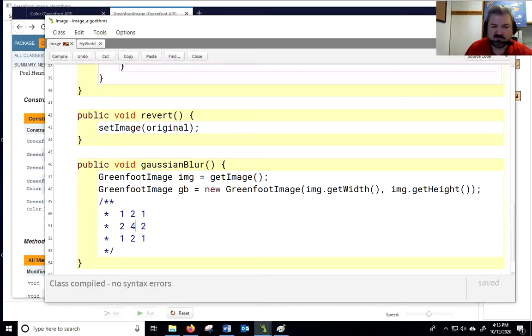What we do is we're trying to find the value at where the 4 is. The pixel right in the center gets the biggest weight, so it gets a weight of 4. And then the other pixels we're going to take are the ones all the way around it. This corner pixel only gets a weight of 1, but this one gets a weight of 2, 1, and these are the impact that it has on it.